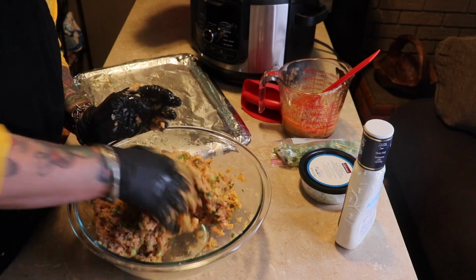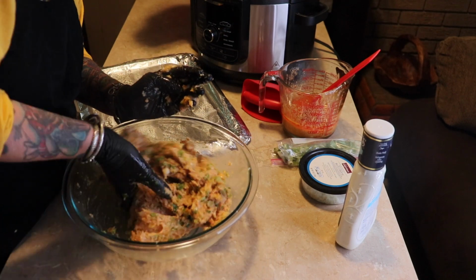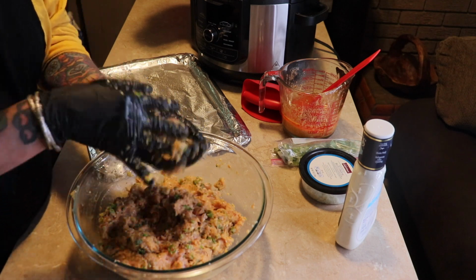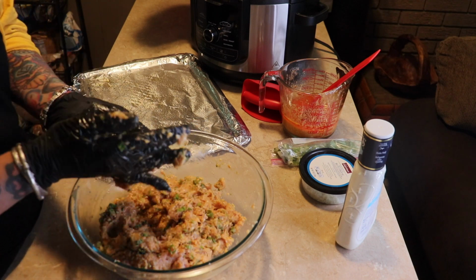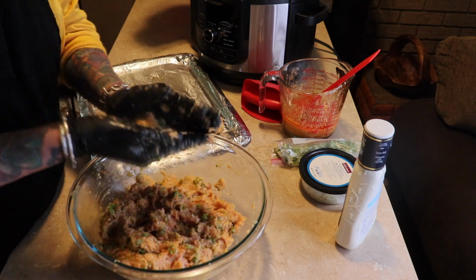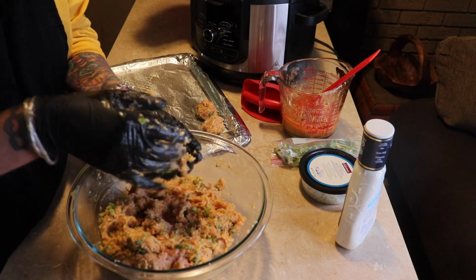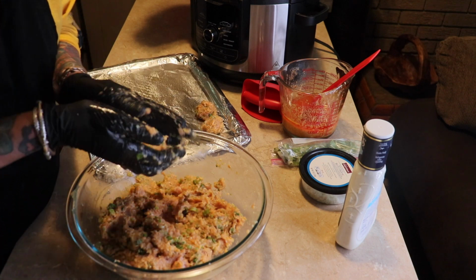So this might take a minute. I think these are going to taste wonderful though, because they smell great. Okay, it's a little mushy, but we'll just try to... I'm just going to roll these out. I'm not sure how many it'll make. I guess we'll see when I'm done here.